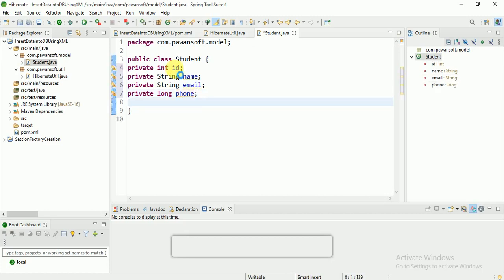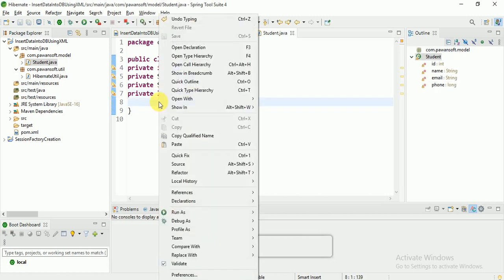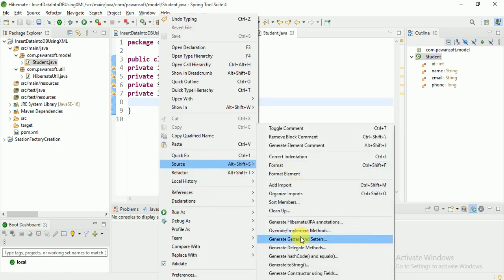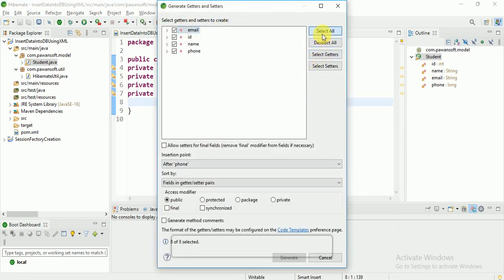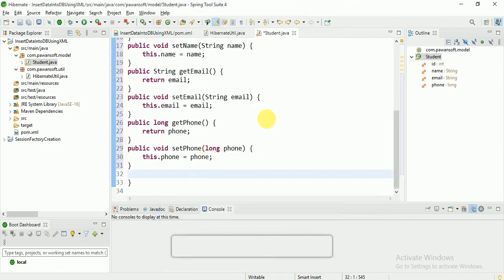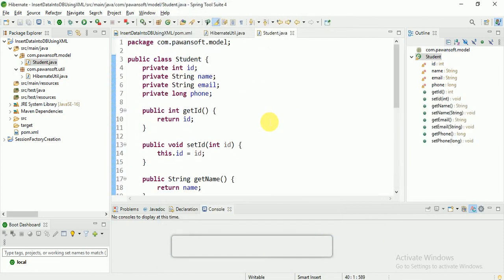That's it. If you want to add more properties, you can add. I'm adding this much only. So let's go and generate the setters and getters. Just private variables and public setters and getters, okay, nothing else, and this is the Hibernate.